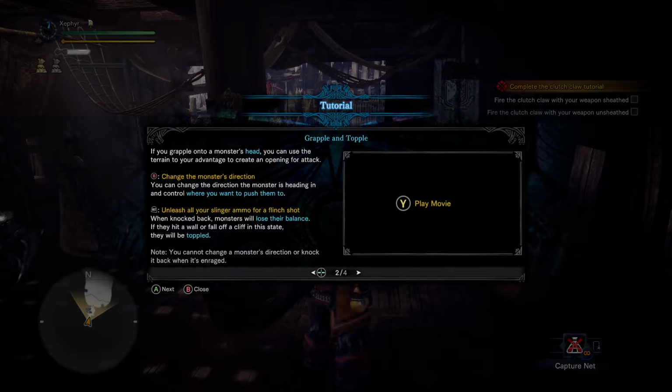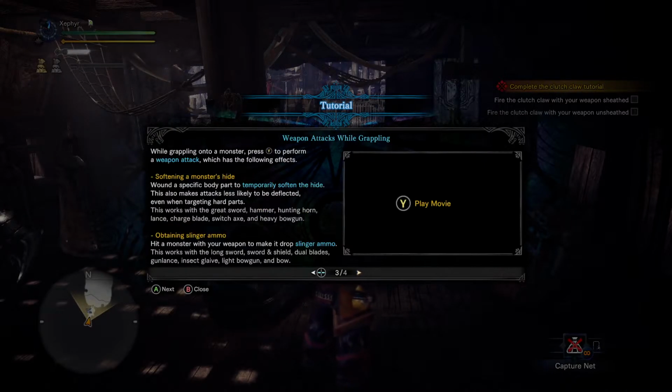But anyway, if you grapple onto a monster's head, you can use the terrain to your advantage to create an opening for attack. Change the monster's direction by pressing B, and control where you want to push them to. Unleash all your slinger ammo for a flint shot with the right trigger. When knocked back, monsters will lose their balance. If they hit a wall or fall off a cliff in this state, they will be toppled. Note, you cannot change a monster's direction or knock it back when it's enraged, which is important to note.